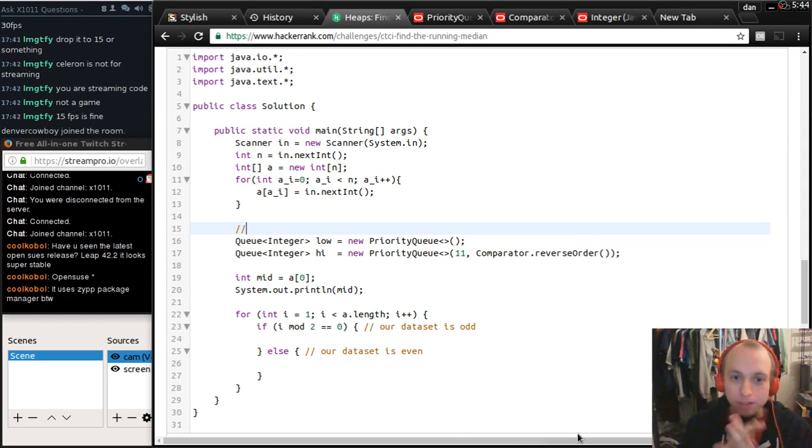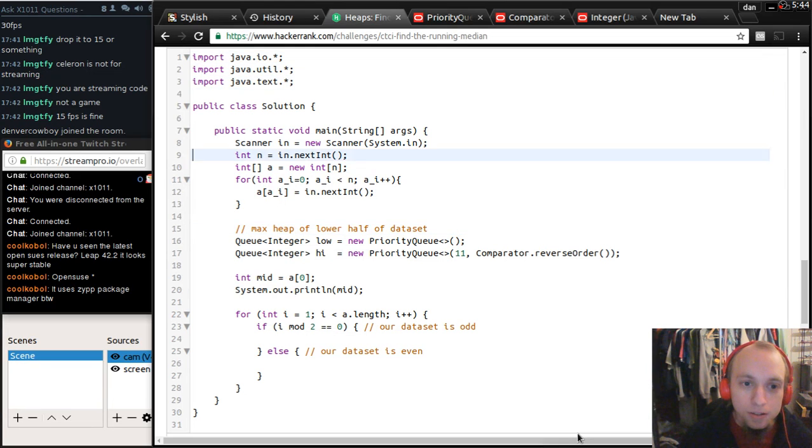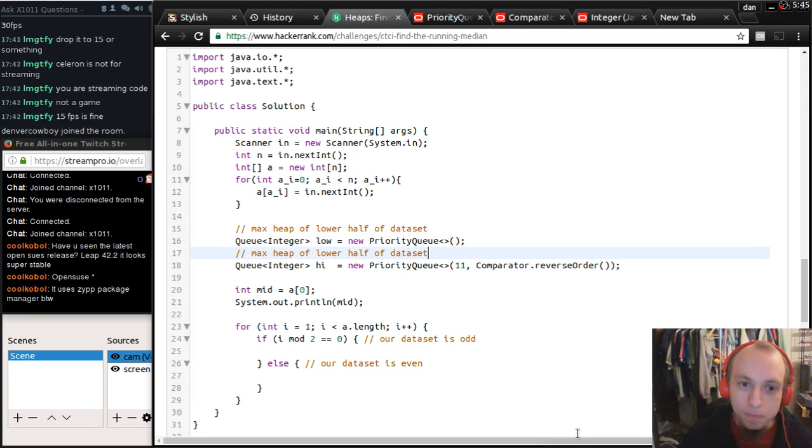Alright, so this one is the max heap of the lower half of the data set. Wait.